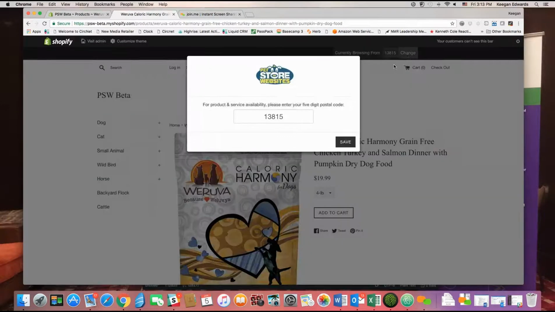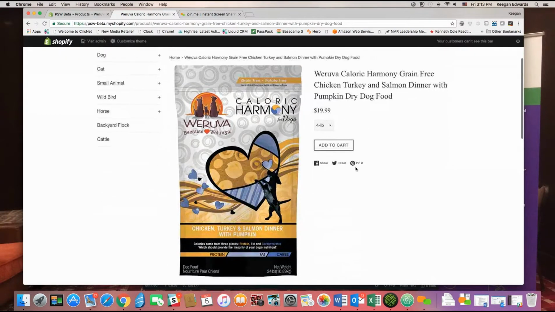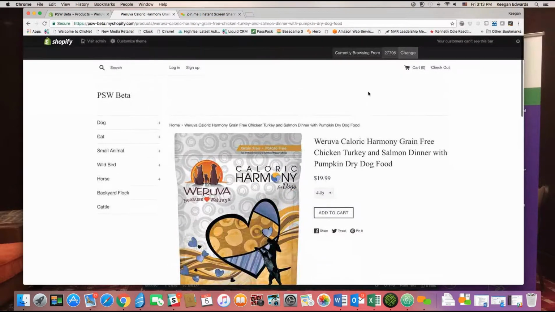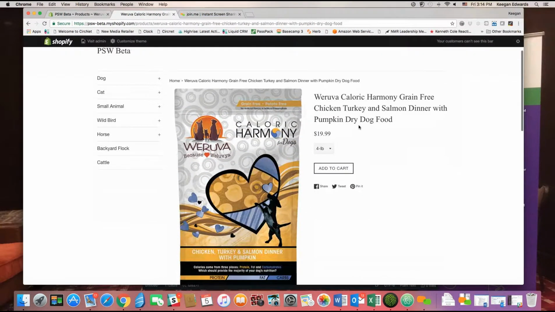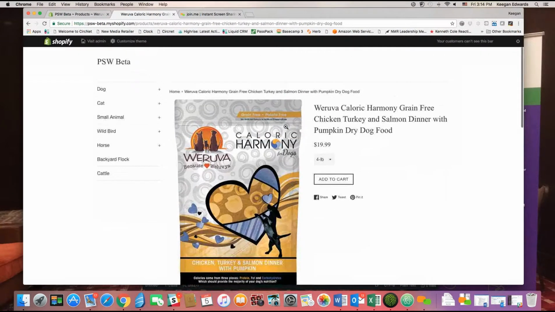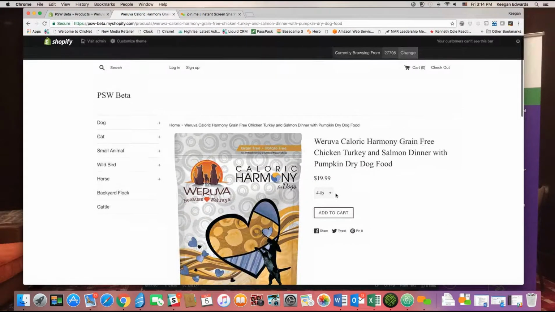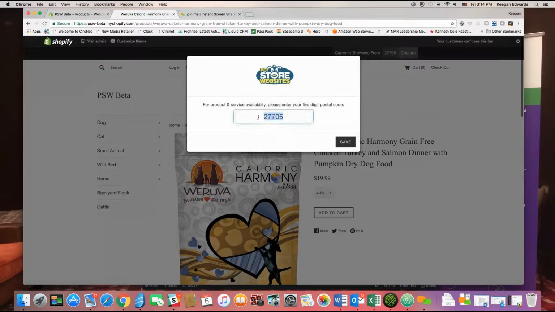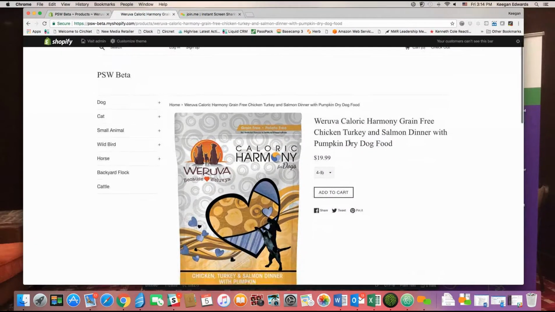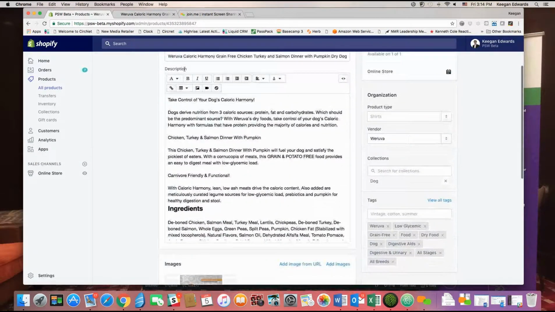For this store, we established that if somebody was in the zip code 27705, this store would be willing to deliver the item instead of have Endless Aisles ship it to somebody who orders from their site in this zip code. Now, what you'll see is by default, this is just set to ship from Endless Aisles. So no matter if I'm in 27705, I don't have a message here that this item can be delivered to me. And if I'm in 13815, I still have the same exact option to just have this item shipped to me.